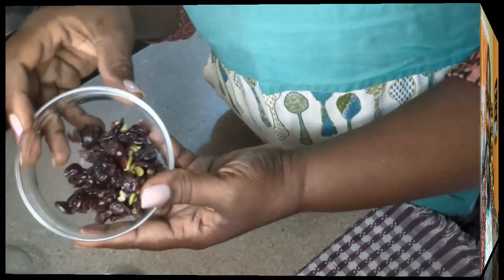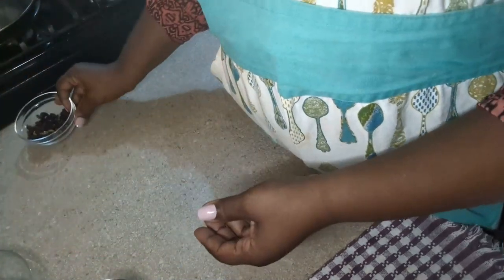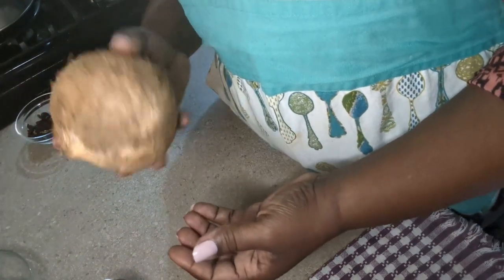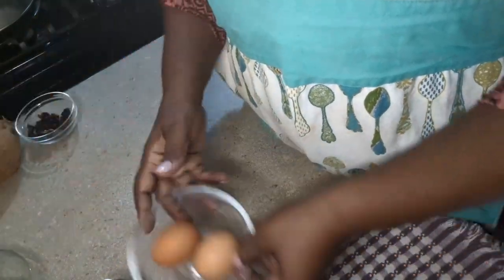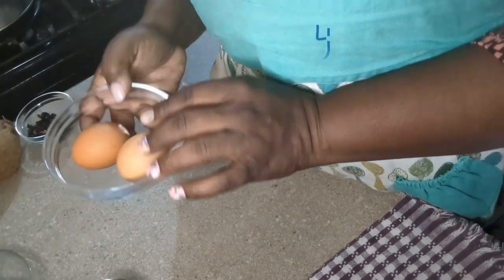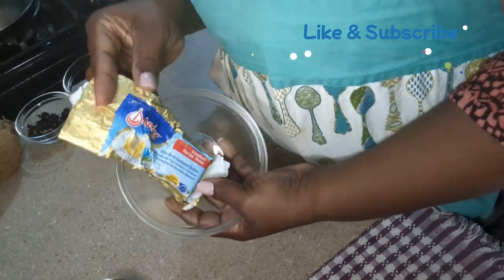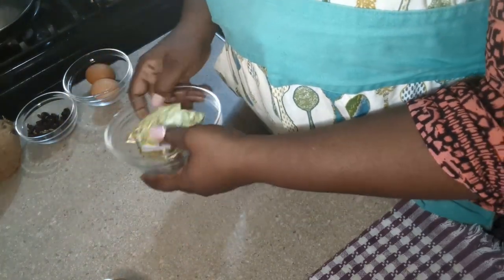Now, with that being said, my people, we are going to try our almond flour rock buns. Let's try this. Let's go. We have cranberry with pumpkin seeds and sunflower seeds. Dried coconut, which we will be shredding a little later. Then we have 2 eggs, which will be beaten. We have our butter, Anchor butter.